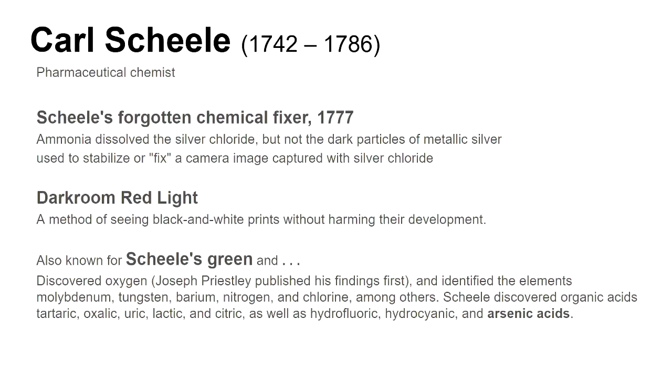So just to give this guy a whole lot of credit, Scheele's green, which was this green made with arsenic, killed lots of people. There are theories that that's what ultimately killed Napoleon, because he had green wallpaper in his room. He's also recognized for discovering oxygen before Joseph Priestley. The difference was he didn't publish it before Priestley. But these are a bunch of other things that he is recognized for discovering as a chemist. So really interesting. And of course, arsenic acids.